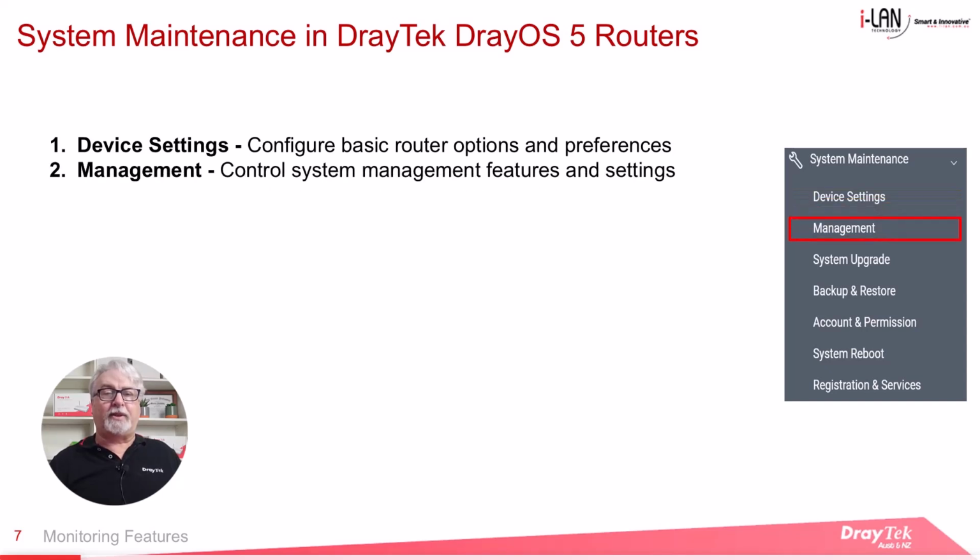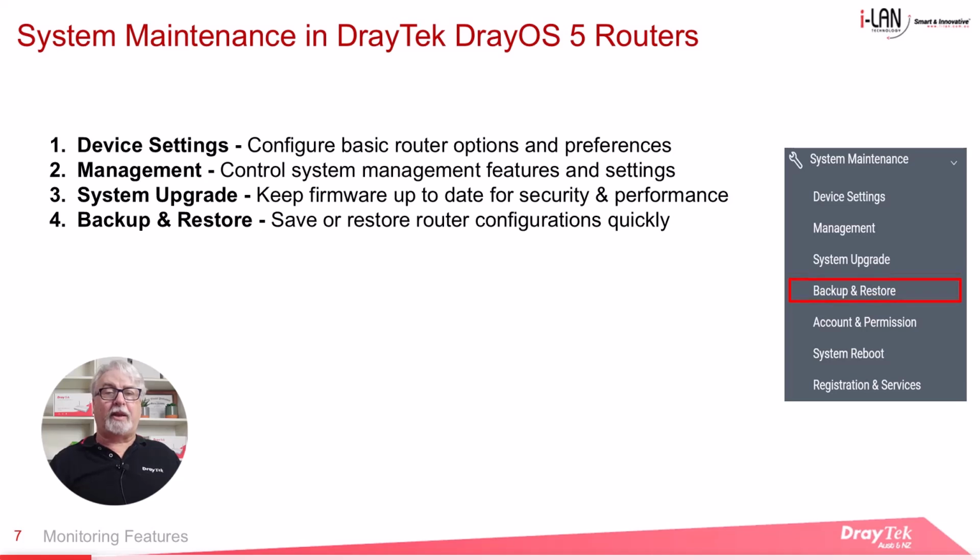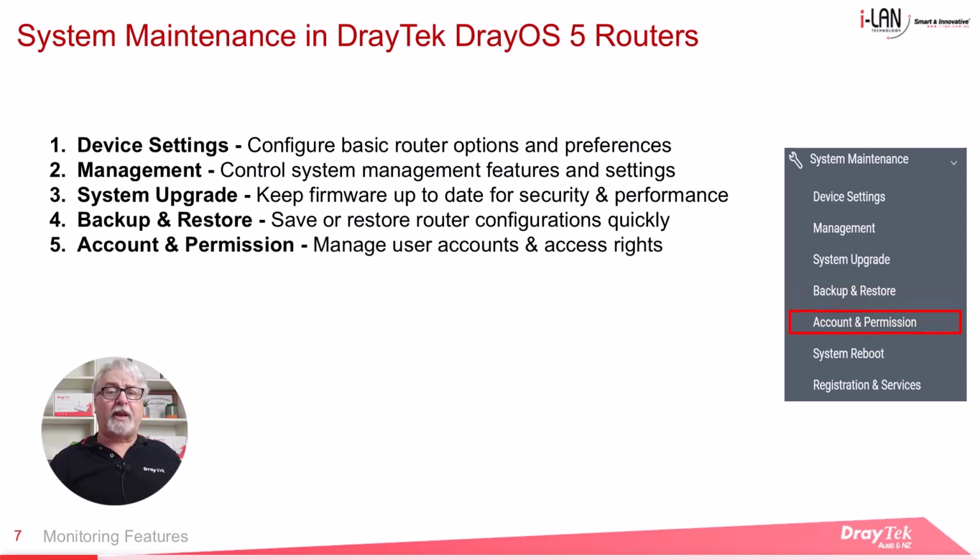Management provides access to key system management functions, allowing administrators to control and monitor settings. System Upgrade, a crucial section for keeping firmware updated, which enhances performance and ensures security. Backup and Restore allows creating configuration backups or restoring previous settings, making recovery quick and simple. Account and Permission, here user accounts can be managed, set privileges and secure access to the router.